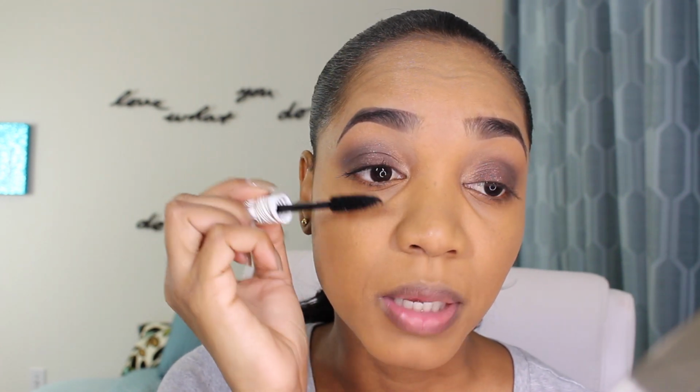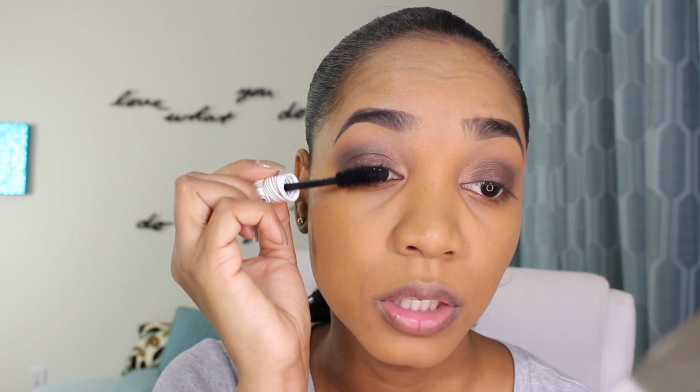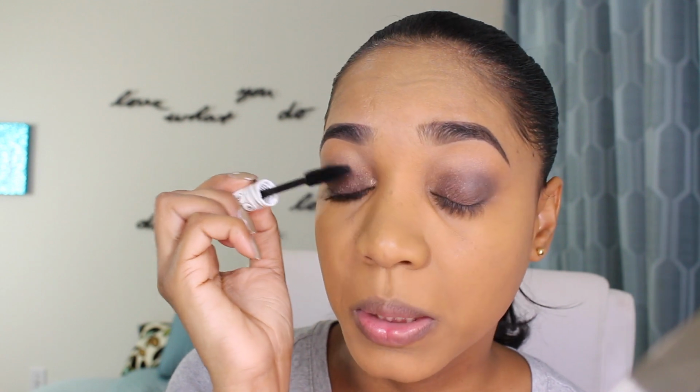Alright, so I applied my foundation and now I'm going to go in with my mascara. I'm using the Pacifica Natural Minerals Stella Gaze Length and Strength Mascara. I was sent these by Pacifica, and what I've been doing with this mascara specifically is using it as kind of my base mascara. So I'll use this first. It gives a very natural, beautiful look to the lashes.